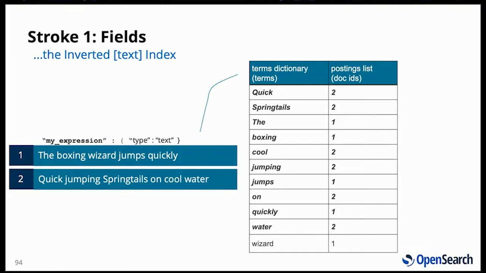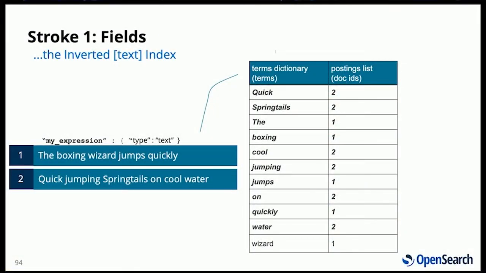And an inverted index, if you're not familiar with it, is no different than the index in the back of a book. We have a collection of terms that are lexicographically sorted, and then we have a page on which those terms fall. In Lucene world, we call this the terms dictionary, or our actual terms, and the postings list would be the page numbers. Under the covers, these are 2 different data structures, and they're stored in different files on disk. And that's important because I will talk about that coming up in a second.